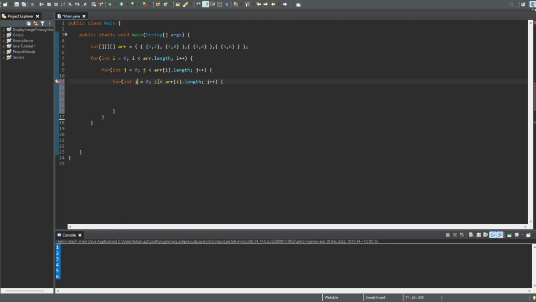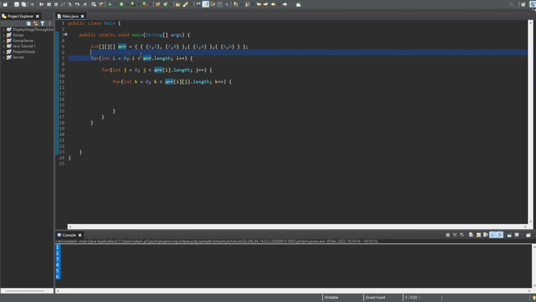So for example, this J, let's change this to a K. And then this I, we'll change this to a J. But then we'll also need to add in the I as well now, like this.